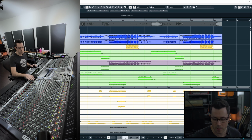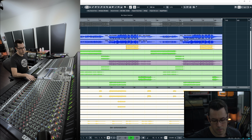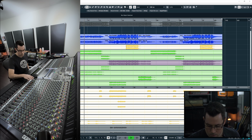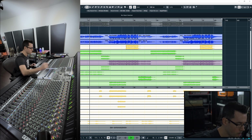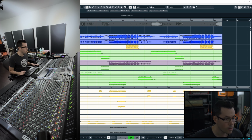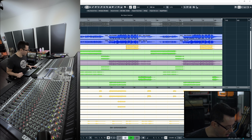I'm going to bring in some drum reverb here in the small fader. Okay, vocal sounds a little bit dry, so let's hear some effects.